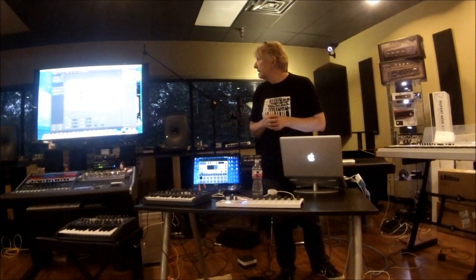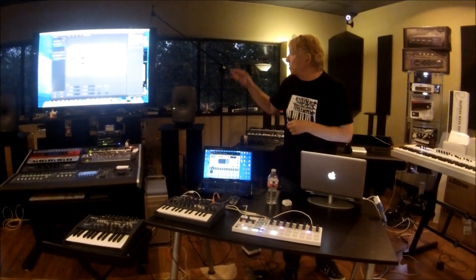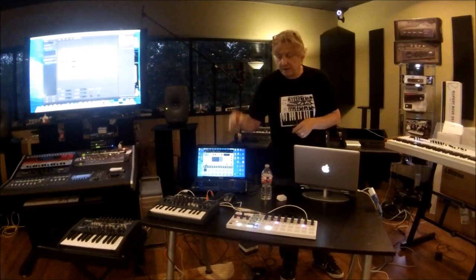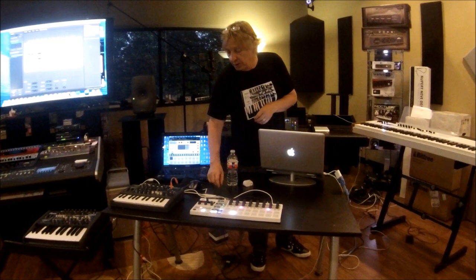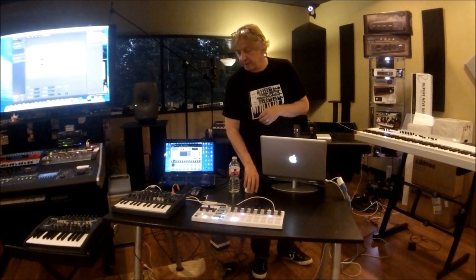So we can have a quick look through the unit itself. Everything is color-coded. When you're in sequencer mode, the step buttons change color depending on which sequencer you're on. The screen won't do anything right now, it's just showing you the software to configure it. But this is a completely standalone product. Right now it's just powered by a USB power supply. Well, actually, it's powered by this computer.